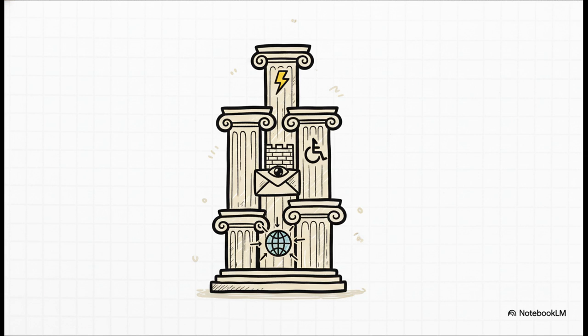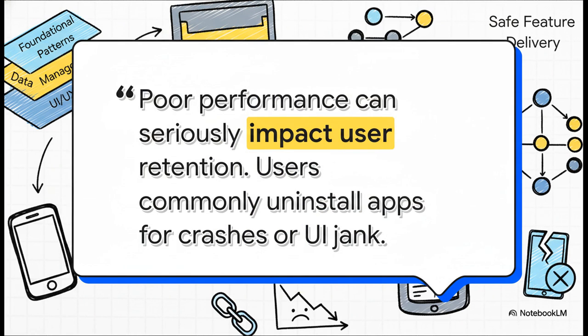And let me be clear, these are not just nice-to-haves. They are absolutely critical pillars of a quality app. And make no mistake, this stuff directly impacts whether your app succeeds or fails. The source material really nails it here. People just do not have patience for apps that crash, kill their battery, or have that awful UI jank, that stuttery, choppy scrolling that just feels broken. Poor performance isn't just annoying, it's a one-way ticket to getting uninstalled.